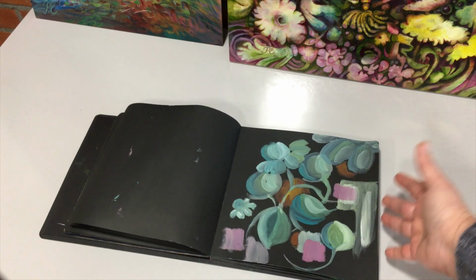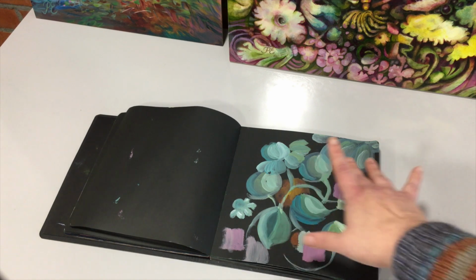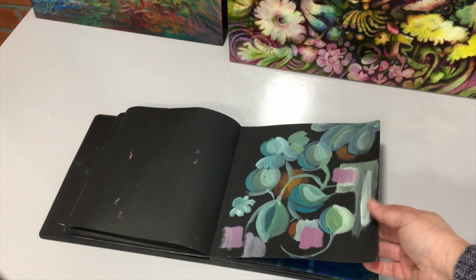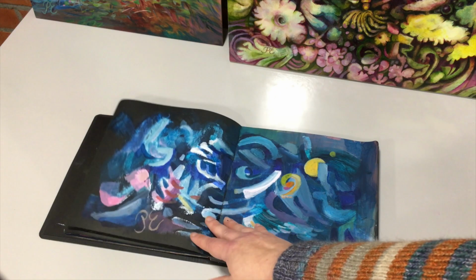So these are just messes again, just a floral mess and some dark and white and playing with the strong contrasts. Then a bit more decorative, maybe a bit more modern. And I quite like this as it is. I think it's like a design more than an expressive painting. Different styles, lots of fun to play and try them on this little journal.